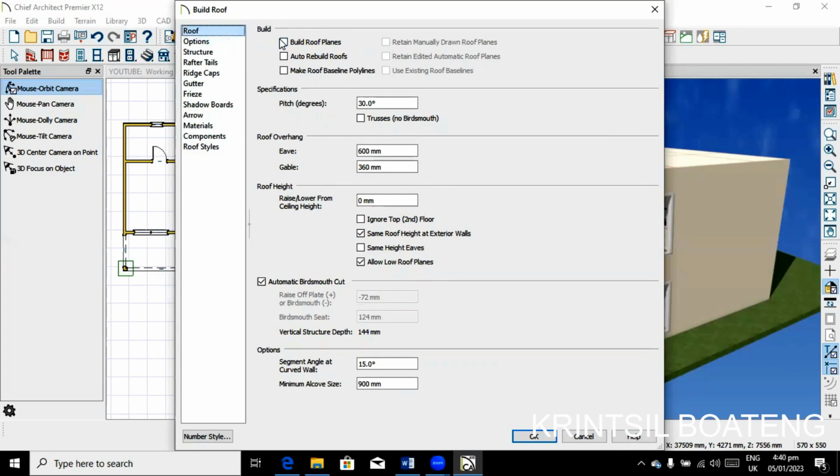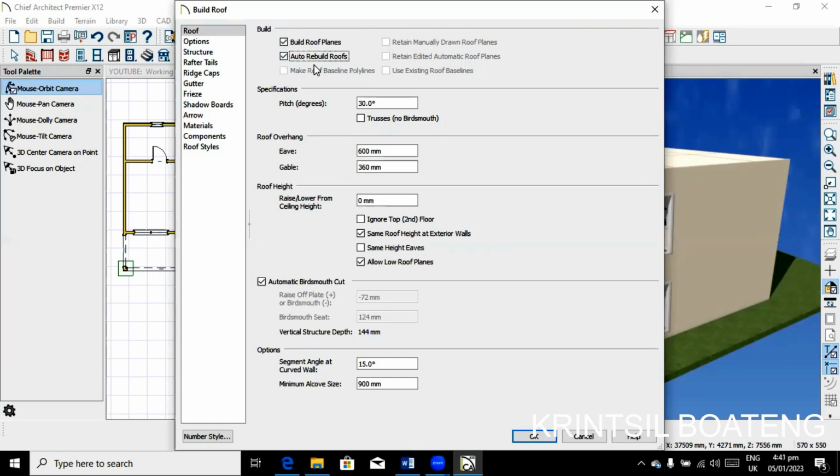So you click on the build roof planes, then you click on automatic build roof. The reason is that with automatic build roof, anytime you modify the drawing, automatically the software will modify the roof for you. If you don't check it and you modify your drawing or your design, it means that you have to go back and rebuild the roof again, which is a little bit stressful.